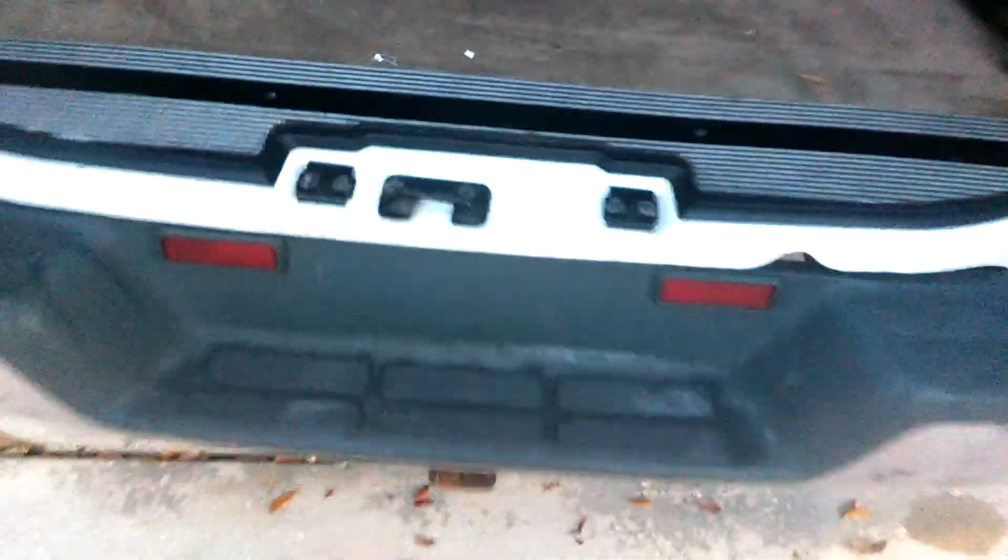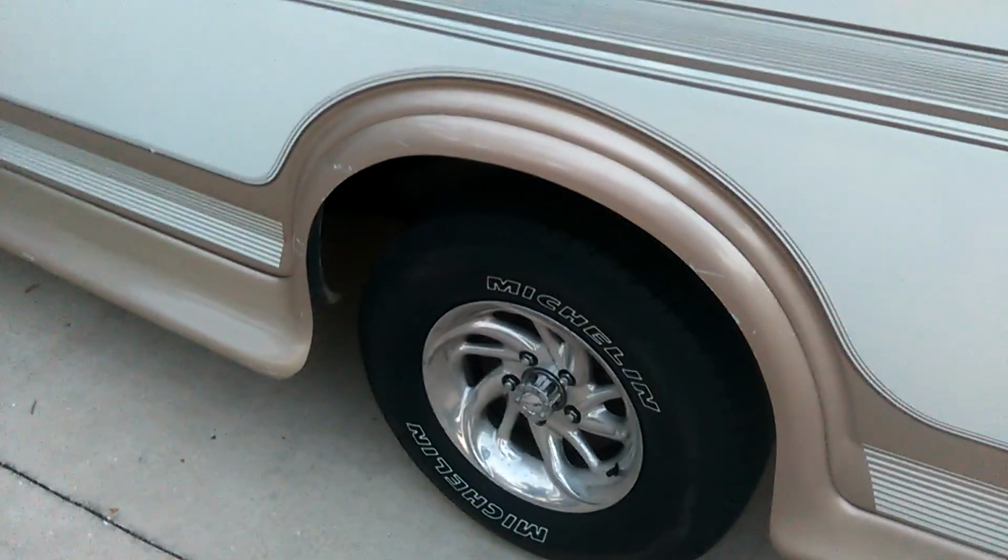And of course you always leave a jack, and there's a spare underneath here. The spare is up underneath there, and so I have this to crank it down. But God forbid I get a flat tire with my beautiful tires. Oh God, that would be terrible.